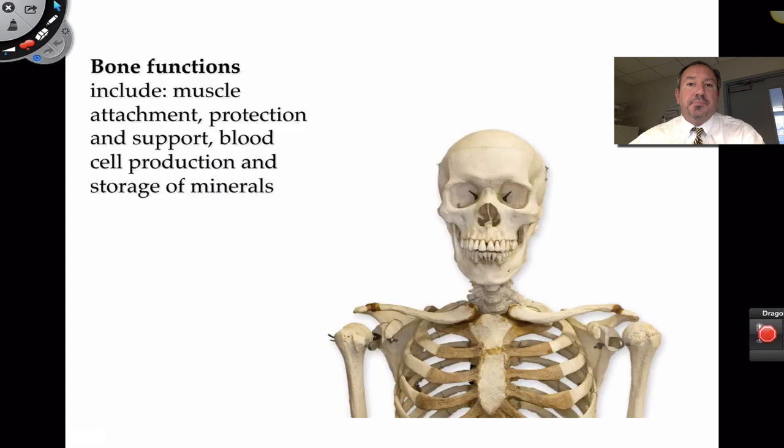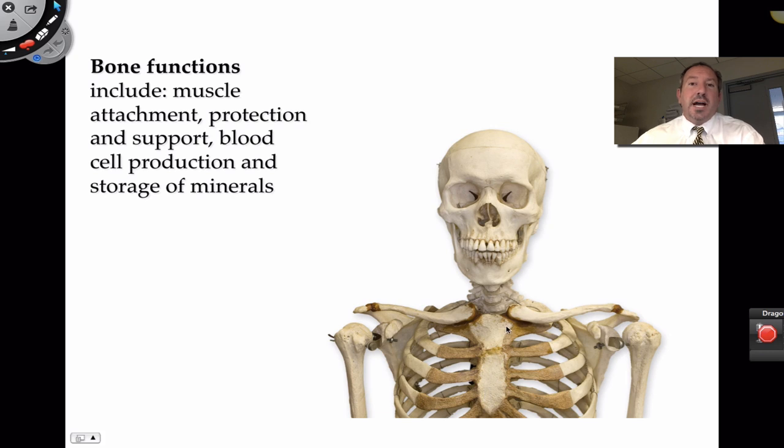They're pretty cool. So I alluded to it already, but a couple of functions of the skeletal system, one of which is protection. Obviously our brain needs to be protected by the skull, and our teeth are connected to the skull as well. The rib cage is protecting our precious lungs and our heart. The sternum is protecting our heart.